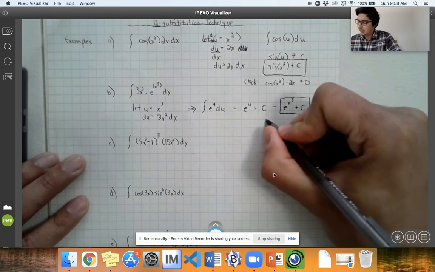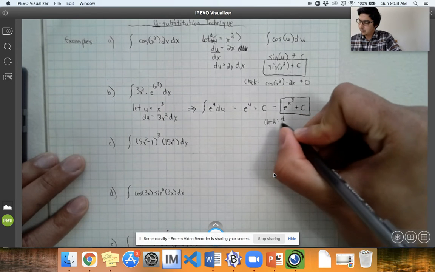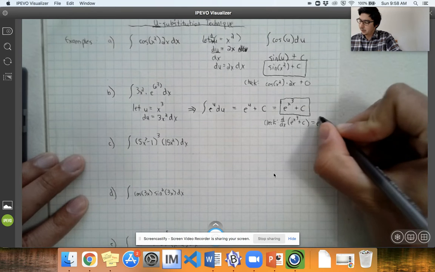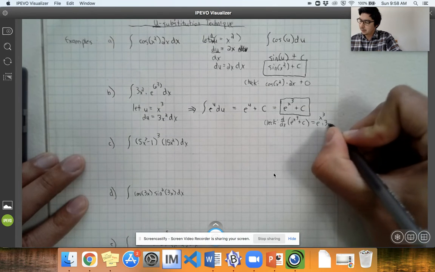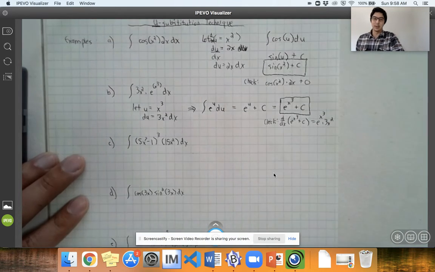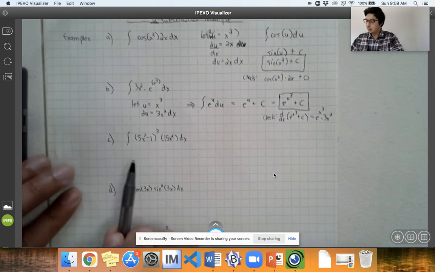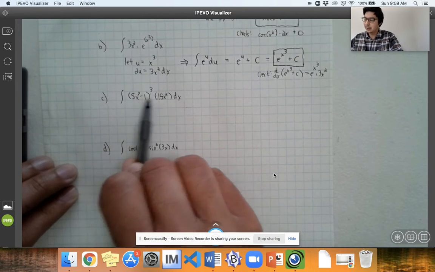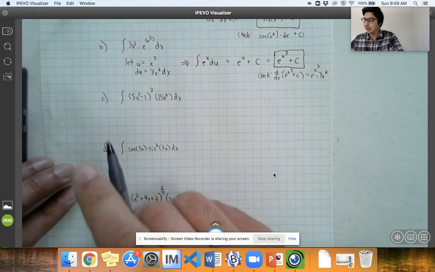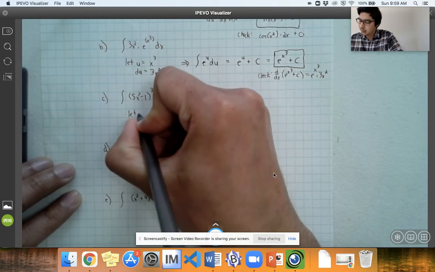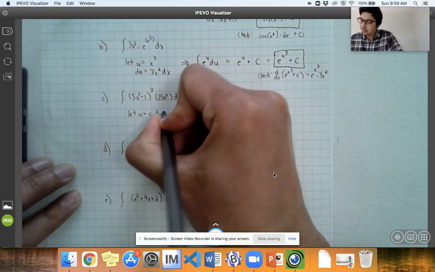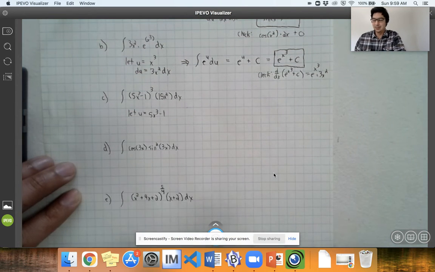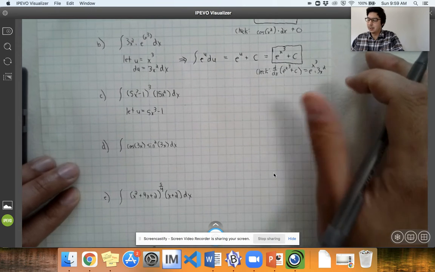If I wanted to check that again, what's the derivative of this function? Well, it's the function itself times the derivative of the inside, and notice that's what I got over there. Good. Look at part C. I can see here that the derivative of 5x to the third minus 1 is 15x squared, so that's going to help us when writing the antiderivative. So let's let u equal 5x to the third minus 1. I'm not including the third power, because you're going to see when it's u to the third, we can do the integral of that pretty easily.